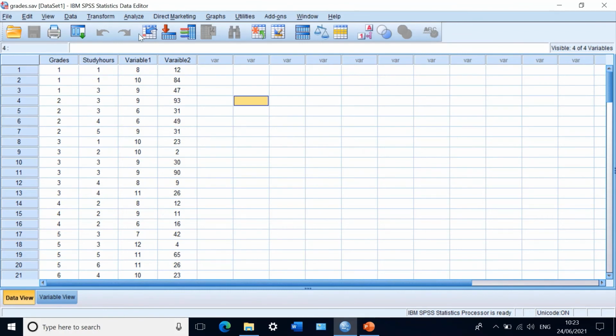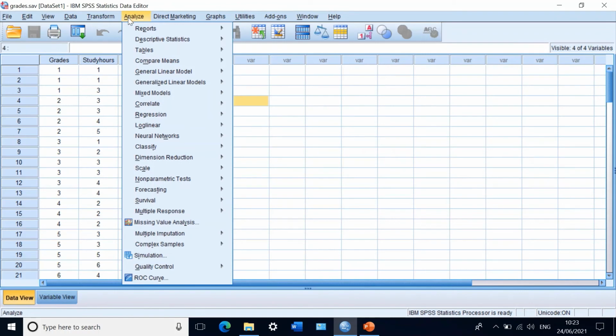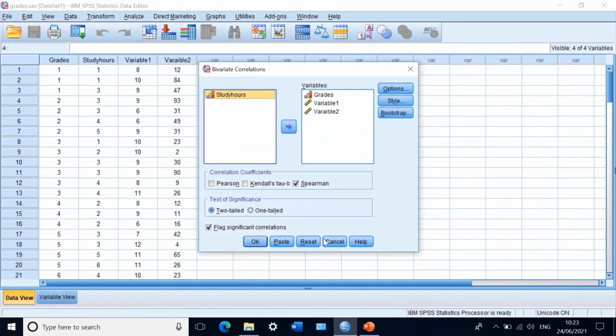If I click on analyze, then correlate, bivariate, go for bivariate correlation, and I'm going to move the grades to the variables section, the study hours to the variables section, and then variable 1 and then variable 2.